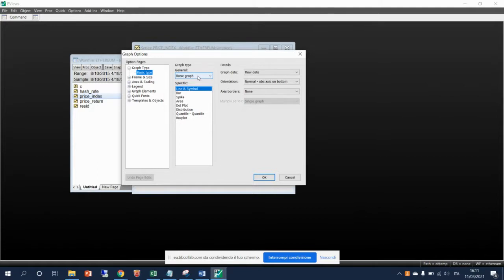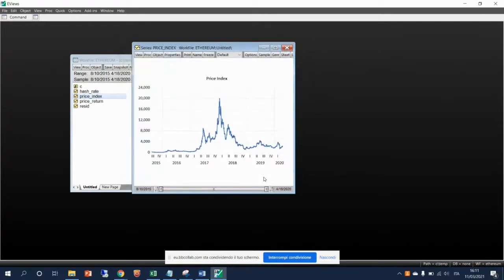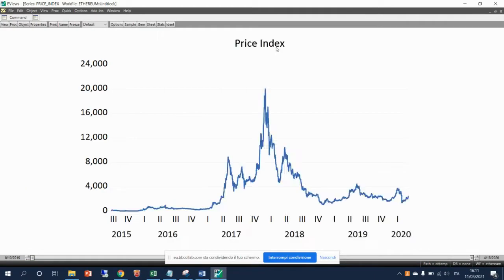If you look at the recording, there are some examples, but if you are into graphs and presentations, you have to look at the manual, I think. In this case, I just want the plain vanilla graph, line and symbols. And here we go, so let me actually make it bigger. That's the Ethereum price index. Now I know that recently it went up again. We are in the middle of what some people think is a bubble for cryptocurrencies, but it was already a bubble. Some of you actually are aware of that in early 2018, late 2017 actually.